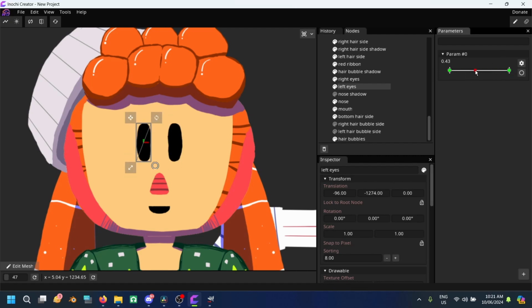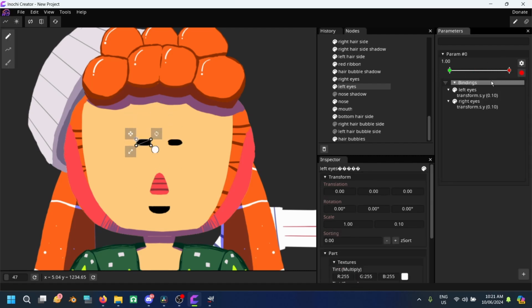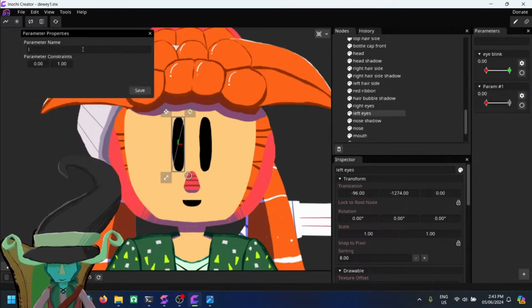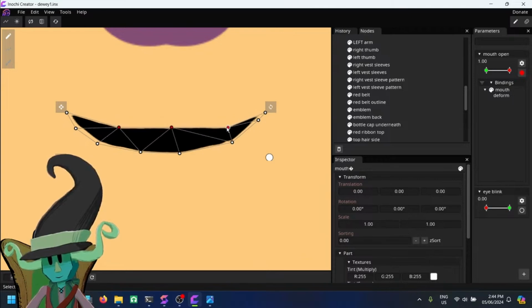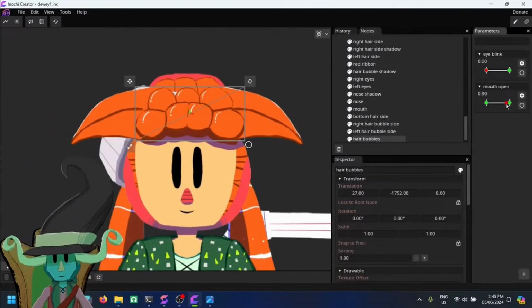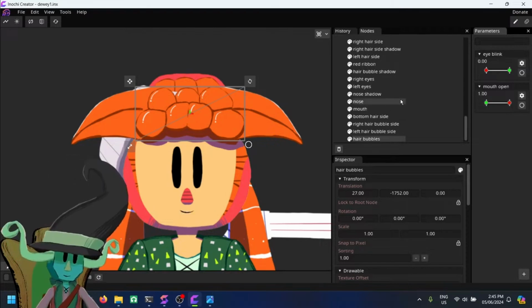What it basically made back there was a keyframe. By default, adding 1D parameters means that it created 2 keyframes. We did not do anything with the first keyframe by moving the slider to the very right, meaning that the first keyframe is just the eyes wide open. If we add that to the changes we did on the second keyframe, what the program just did was fill in the in-betweens, and now the model blinks. Cool! You can use 1D parameters also to make your mouth open and close and other simple movements. Parameters are what we will be using to make our model move.